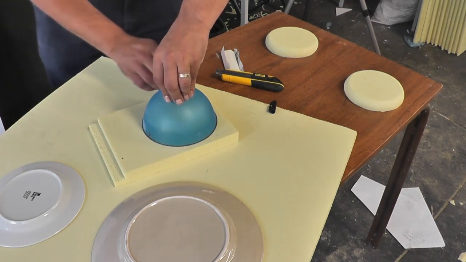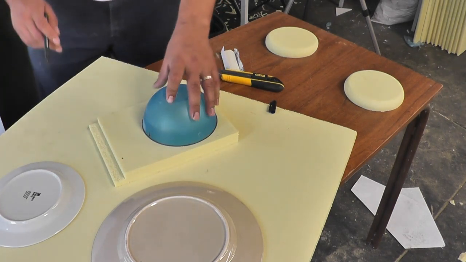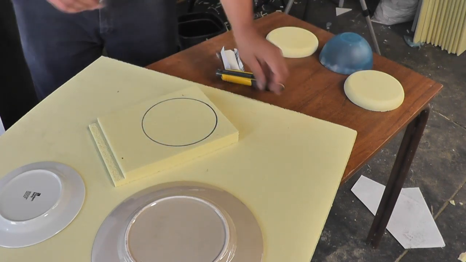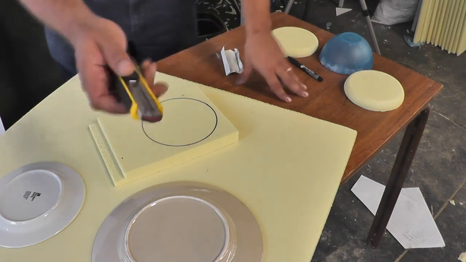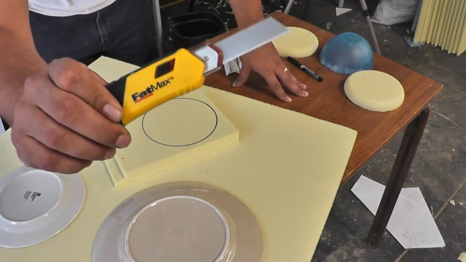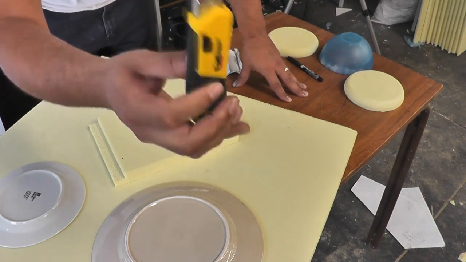So it's just a matter of tracing out with a texture on the foam that shape. Now we're really going to cut this with a knife. I'm going to use a hot wire table for mine. If you don't have one I'll show you just cut it out with an extendable knife. Make sure you've got nice sharp blades in there. And I'll show you both processes.